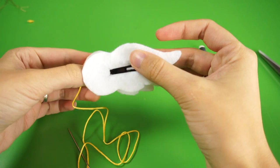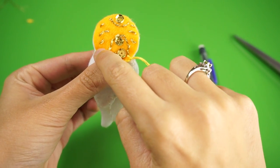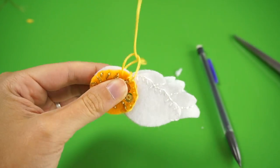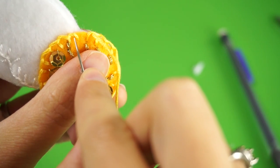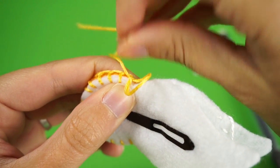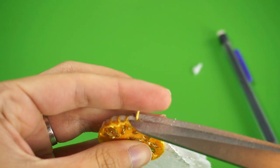Next, we're going to attach this piece to the rest of the hair clip. Line the pieces up, then using the same piece of floss as before, blanket stitch around the rest of the ball making sure to sew through all of the layers of felt. When you get to the other side, grab your first gold stitch with your needle and pull it tight. To tie this part off, grab a stitch along the side and tie a knot there. Then poke your needle between the layers of felt and out the other side. Trim the excess.